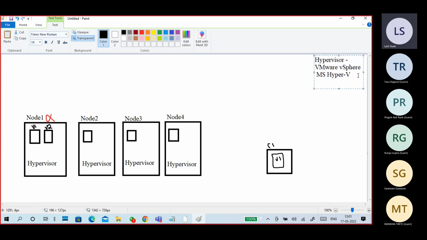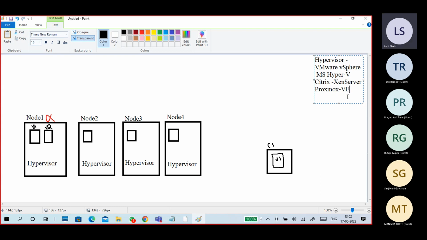So this is again a recollection. Or Citrix XenServer, Proxmox VE. The name is Proxmox VE.